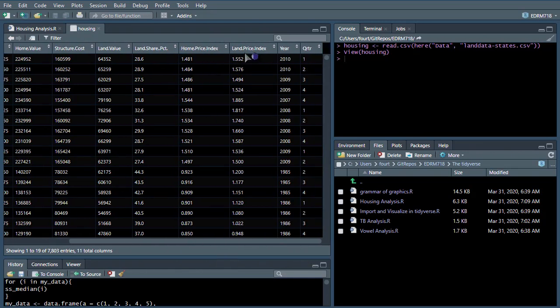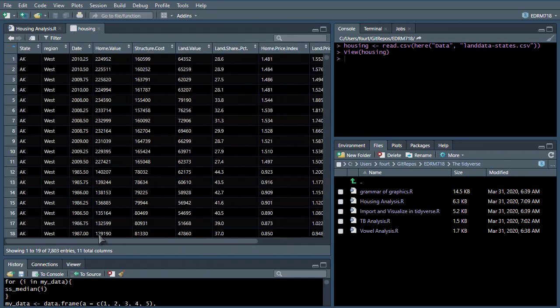A price index, a land price index, and then the year. Oh, look, here would have been an easier place for me to spot the years. And they do go earlier as well. It looks like back into the 80s, all the way up to 2010. And then what quarter it was in when this was taken, whether it was in the first, second, third, or fourth quarter of the year.